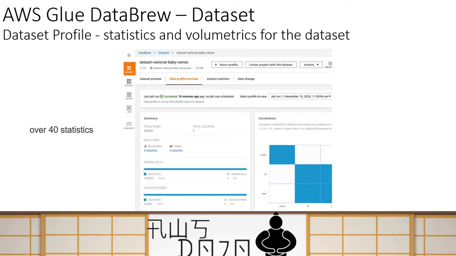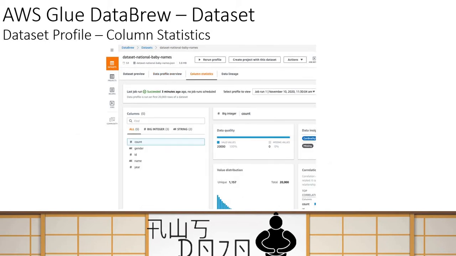So for instance, you can look into what the missing cells or duplicate rows are, or how the correlation between the data looks. All that kind of information you can look into in your dataset profile. Other than the profile of the data as a whole, you can also look into column level statistics.